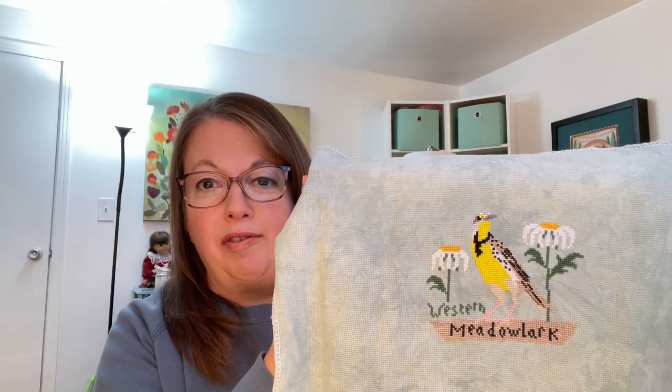And then I'm going to put him in a hoop. I think it's like a 3-inch hoop for all of these birds. So eventually he will go in a hoop. Then my idea is to line them all up in a line on a very top border of a wall in my bedroom, I think, above a TV. So we'll see. That might be a long time coming. Who knows? I might be in a nursing home by then. But that was my start and finish of January 2026.